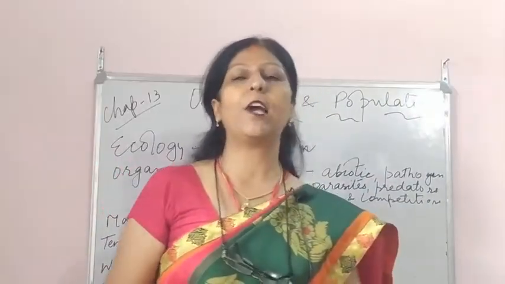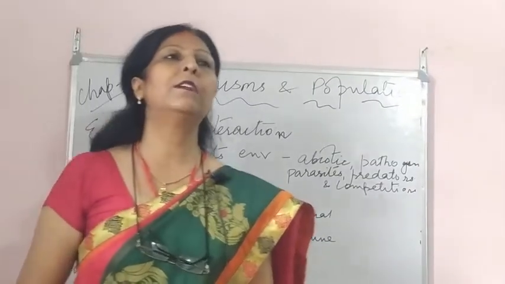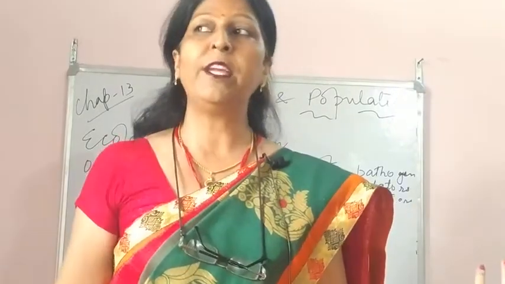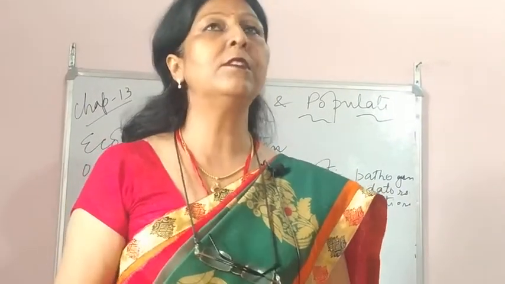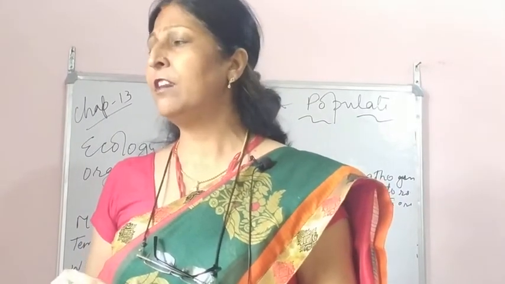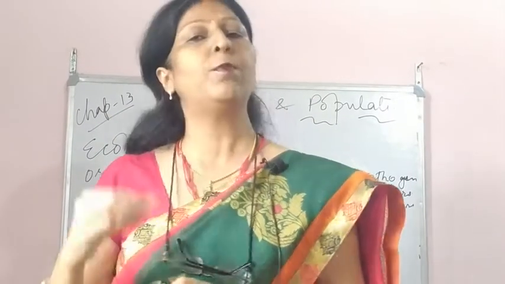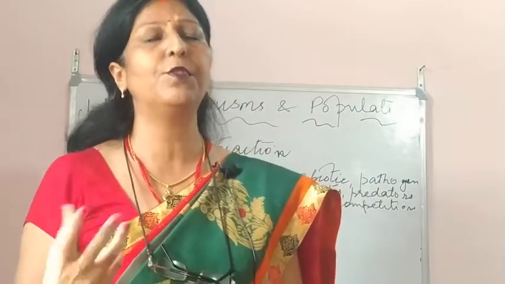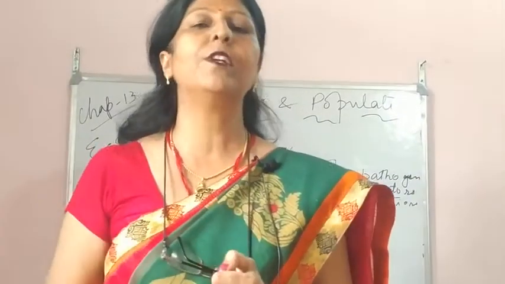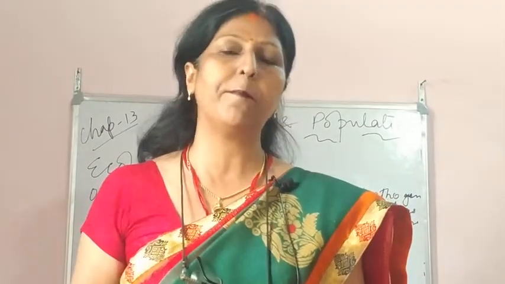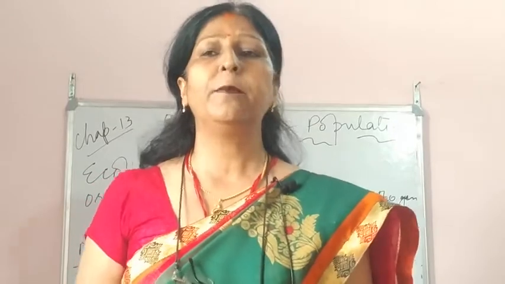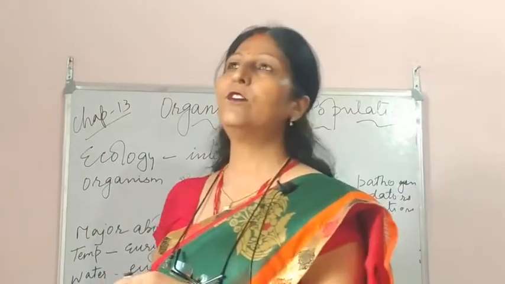As you begin your chapter in your textbook, you see quite many organisms around you. We have plants, various animals, different kinds of plants. We have algae even in the garden, and we have smaller shrubs, we have herbs, and we have trees, isn't it? And we have varieties of birds coming every now and then to the garden. If you have pets, you can see the cow outside, crow outside. Yes, so there are varieties of animals.